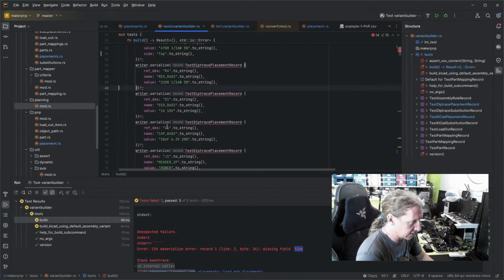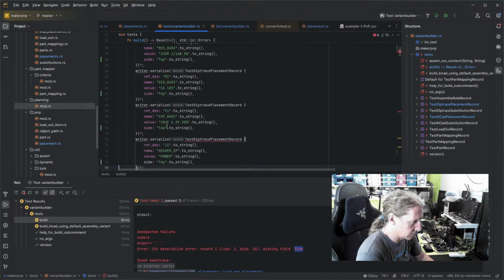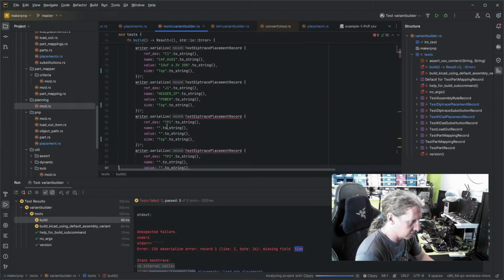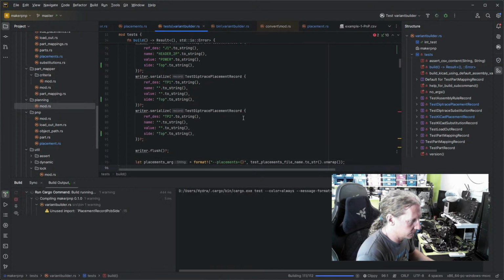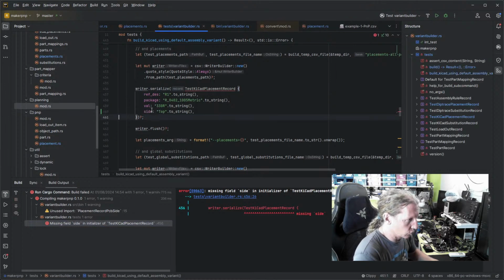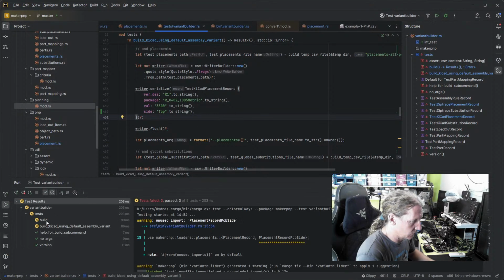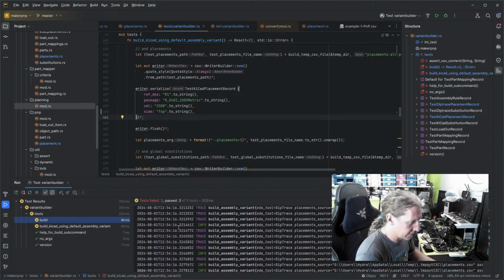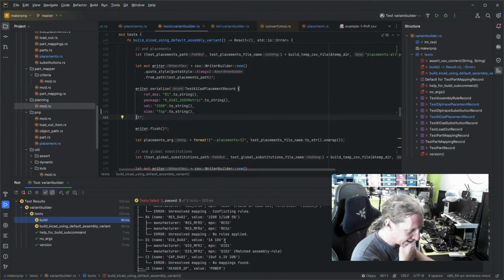We're going to need to add this into all of these, which is going to be annoying. And all the other ones. Okay. And now it says, well, it's probably when it's printing it out now.